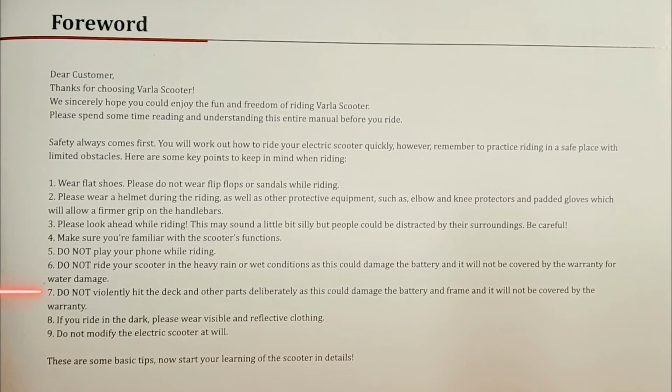Number 7, do not violently hit the deck and other parts deliberately, as this could damage the battery and frame and it will not be covered by the warranty. So y'all got to remember that this is a lithium battery, so we don't want to be slamming the deck, hitting the deck. You know, these things do pop, explode, and leak. It can cause all kinds of self-harm if you're doing something that you shouldn't be. So just be aware. Under your feet is a lot of power when you're riding these things. Take care of your scooter. You're going to get a lot of life out of it if you do.